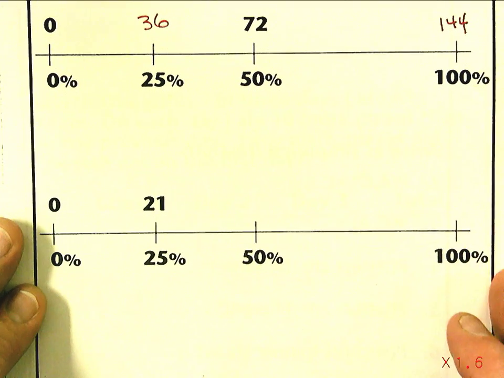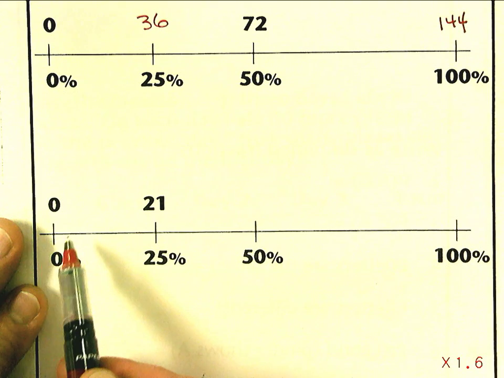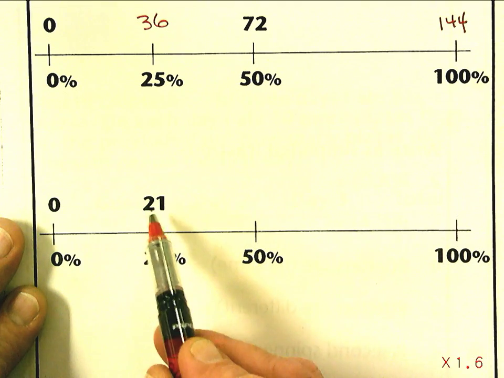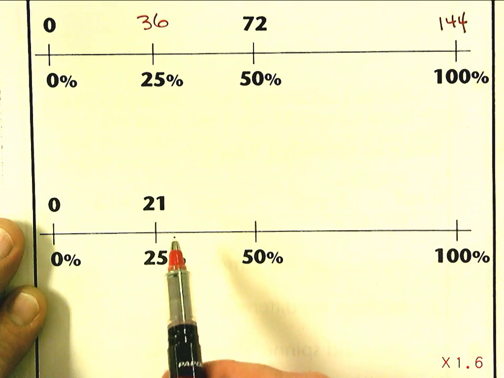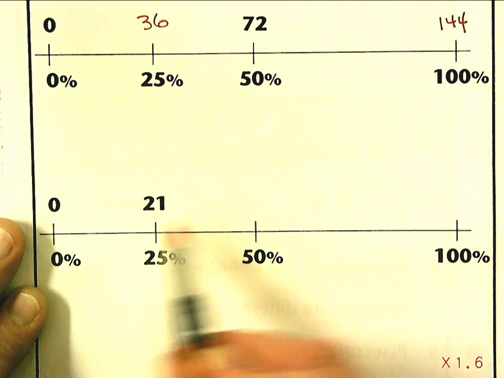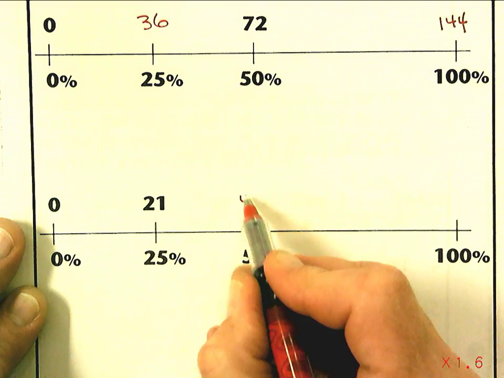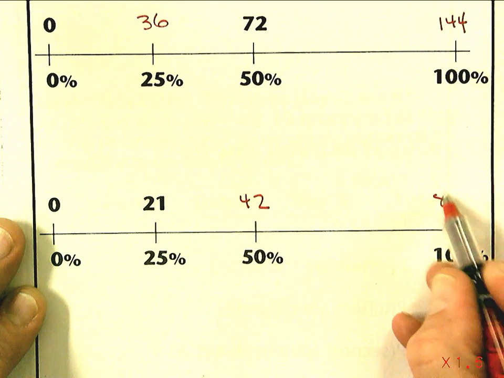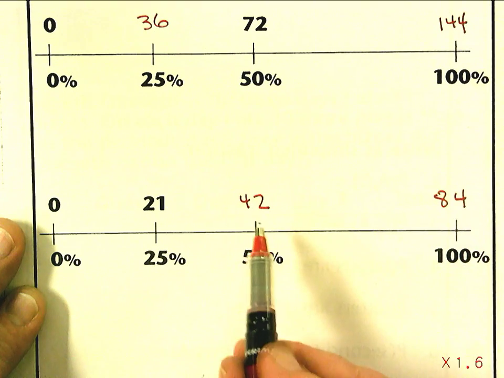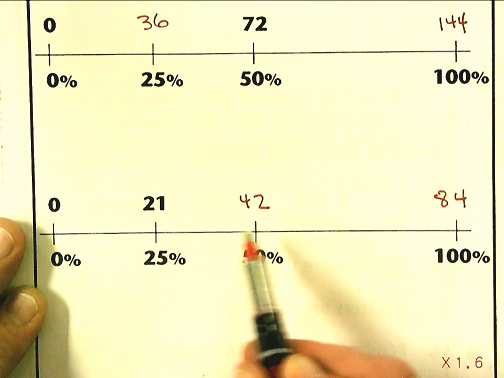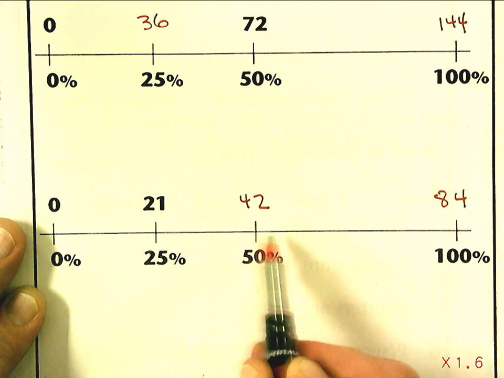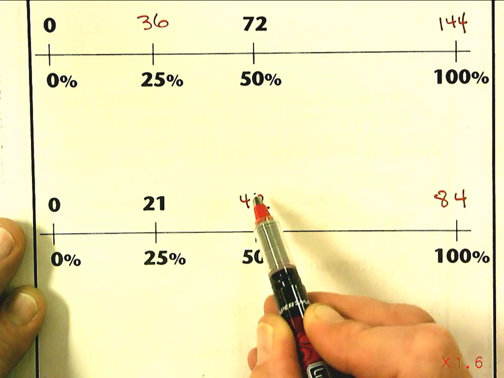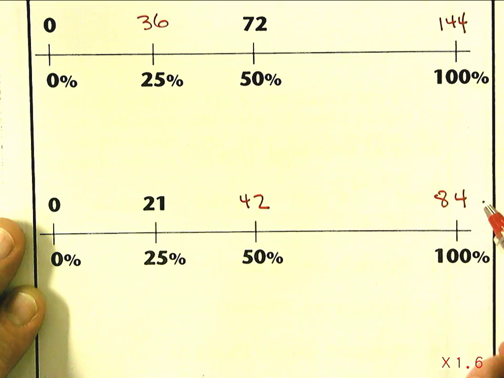Now if we look at this last example, we know that 0% is, of course, 0, and 25% is 21, so we work our way up to 100% this time. If 25% is a quarter of the way, we know that 50% is twice as much, and then we know that 100% is twice as much again. It's a pretty simple process of finding those. 25% is a quarter, 50% is a half, double 25%, and then 100% is double the 50%. And so that's how we found these numbers, all mentally without any calculations.